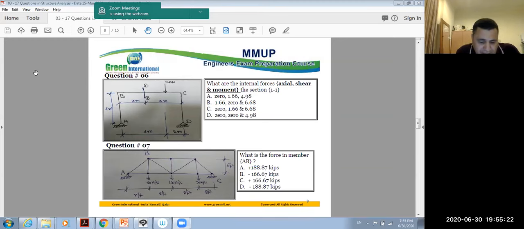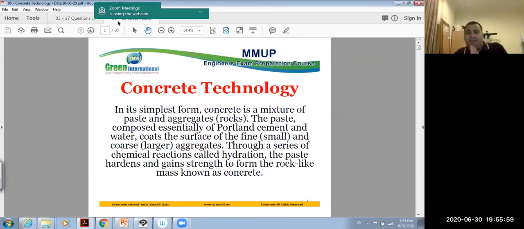Number four, foundations and retaining structures, you have to read them as well. And number five, concrete, for which I am now giving you the slides. For any structure drawings, read the general notes perfectly. Focus on this type of general notes, all coming from QCS 2014. You are now to read sections 1 to 5, focus on these slides, and focus on the questions in our exams. That means you are covering all the knowledge related to materials, which will come in a number of questions in your exam. So read them, as hard copy or soft copy.